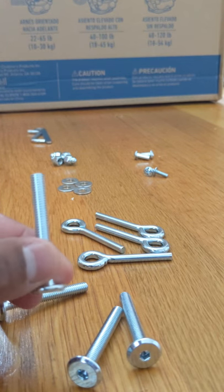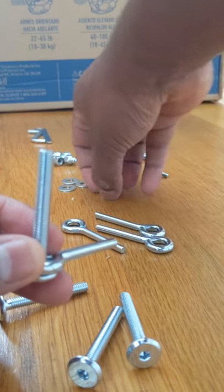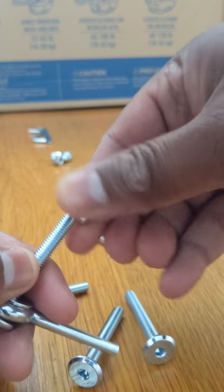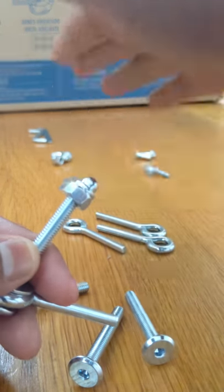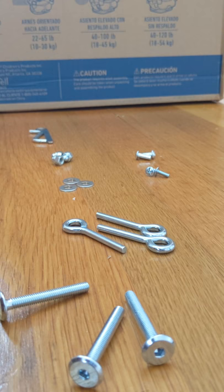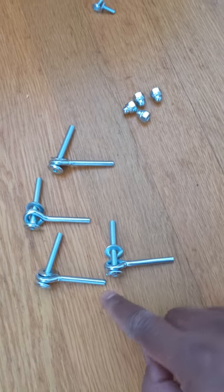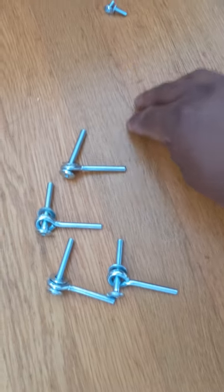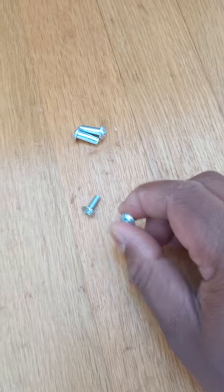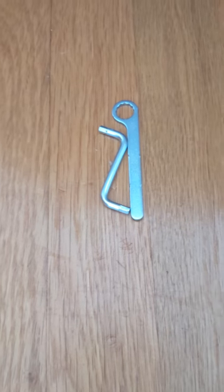I'm going to put the hook-washer-bolt sets together in the order they go, because the hook part goes into the screw first - drop it in - then drop in the washer, then the topper. I'm doing this now so there'll be less confusion later, because we'll need to undo everything when we install the mesh part. I'll put all four together and keep them to the side. You won't need these until the very end, along with the four cap screws which also go together into part of the wood frame.